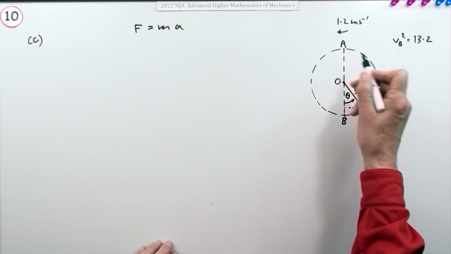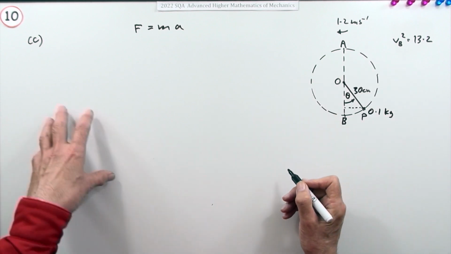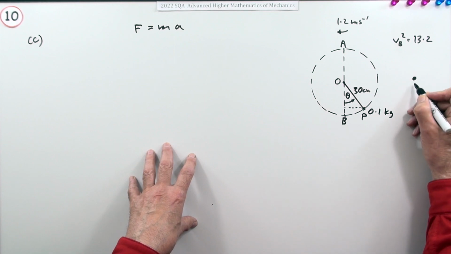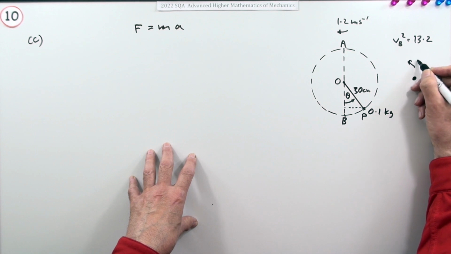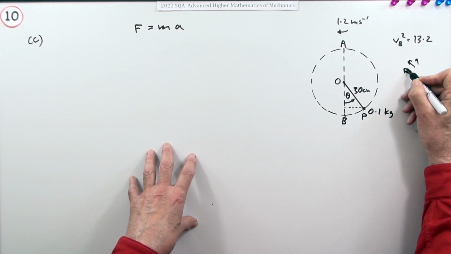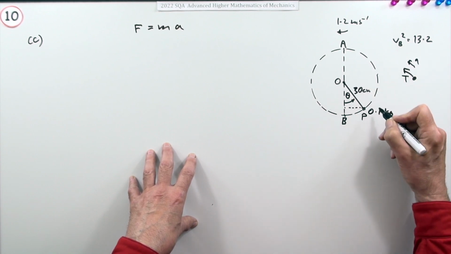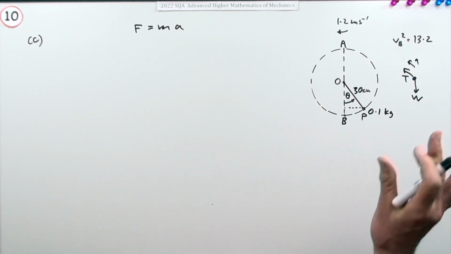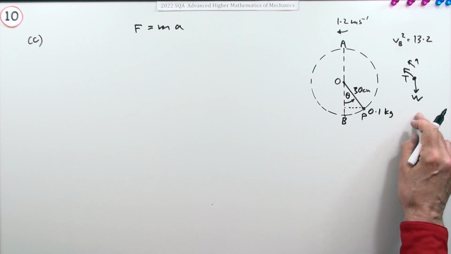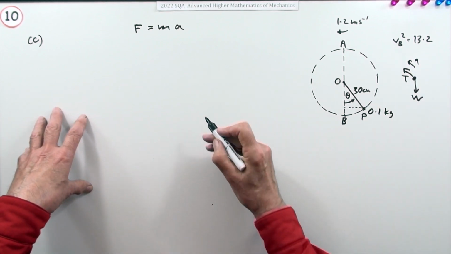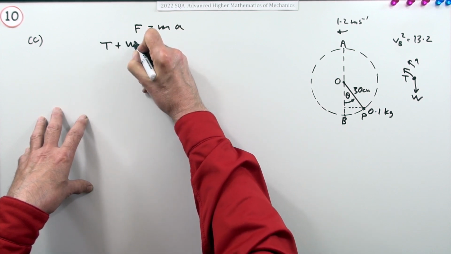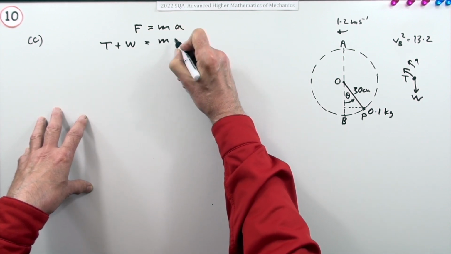In order for that to stay in a circle, it must be accelerating towards the centre. So in that, what exactly are the forces acting on that point? Well, in order for it to accelerate here, you've got the tension in the rod and you've got the weight which is acting down the way. Those are the only two forces. So those are the ones that must provide this acceleration. So that's the first thing I'll be writing down. T plus W will equal ma.